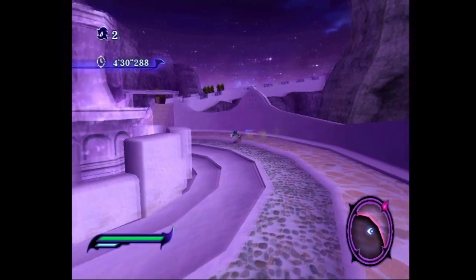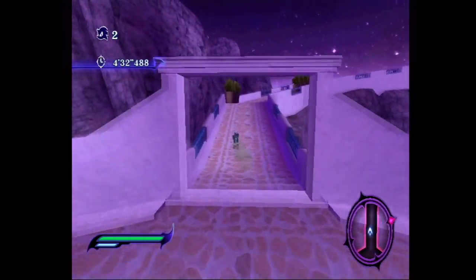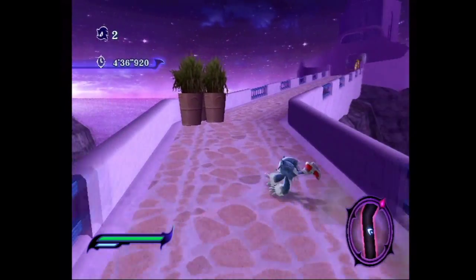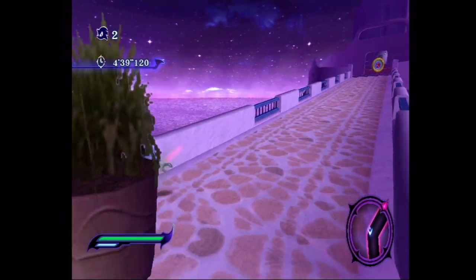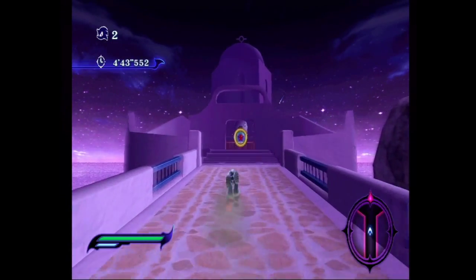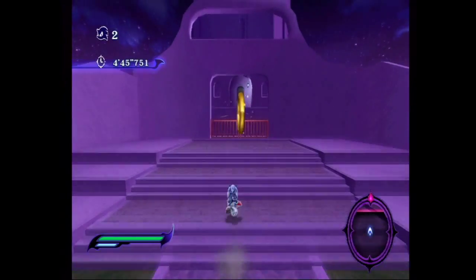And that should be it. Now, from here on out, it's smooth sailing to the goal ring. Just breaking these pots to help further our chance for an S rank. Don't really need to, I guess, but why not? And there's the goal ring.